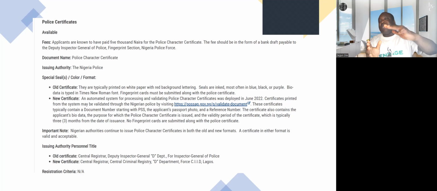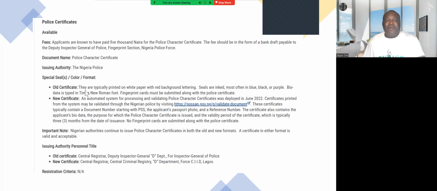So when you are giving the history and you mention you stayed in Cameroon, Nigeria, Togo, and now you are in the United Kingdom, you put all those. Then the police certificate has to follow, and you must get it from the authority. Look at the one for Nigeria, the way they describe it. We have the old certificate, but now it is automated, and they already put the link where you can obtain it. So you have no excuse at that point.